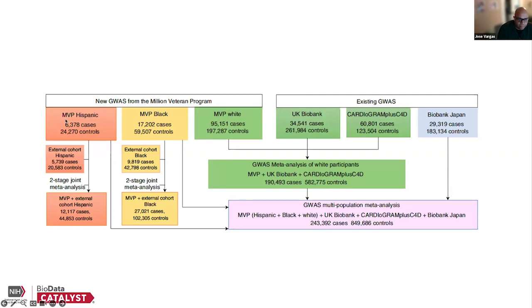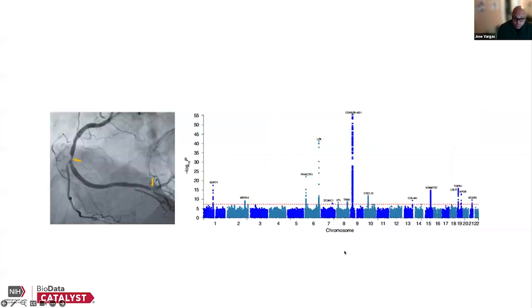You have the Million Veteran Program, which is a very diverse cohort in the VA, and that I am very familiar with. You also had the UK Biobank. They are not as diverse, but then you have just a lot of diversity in general in this genome-wide association study. So not surprisingly, you will recognize the signal here in chromosome 9 that's very significant in the genome-wide association study. This is the meta-analysis combining all the different ethnicities.